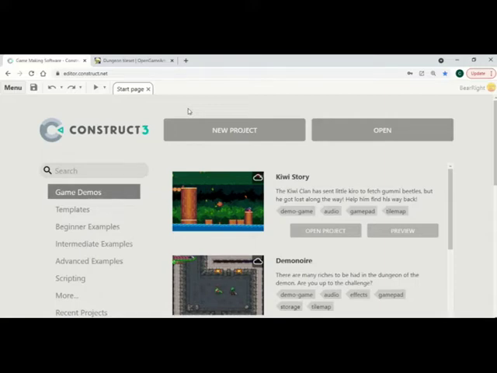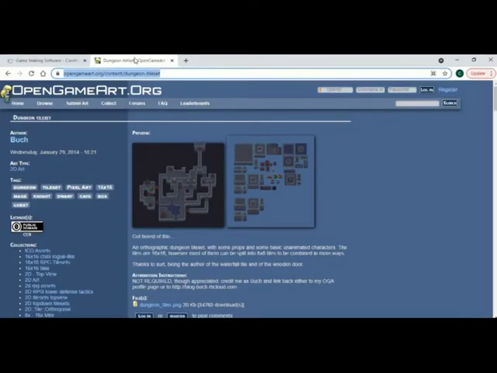But let's make a start of our video today. First of all, I'm using the dungeon tile set from Butch today from OpenGameArt. I'll put a link in the description. So these are going to be the images that I'm going to use to create my dungeon, because I'm not very creative when it comes to the pixel art.